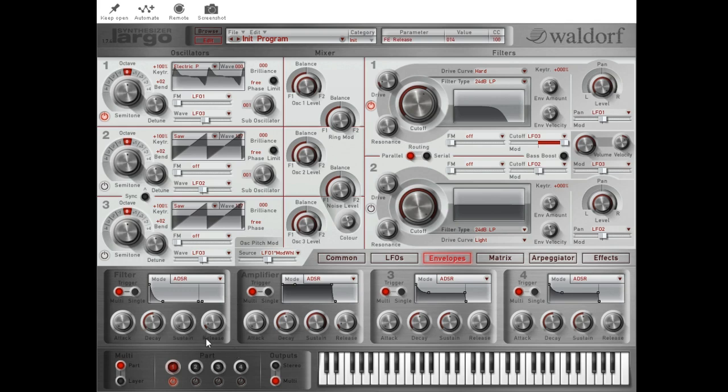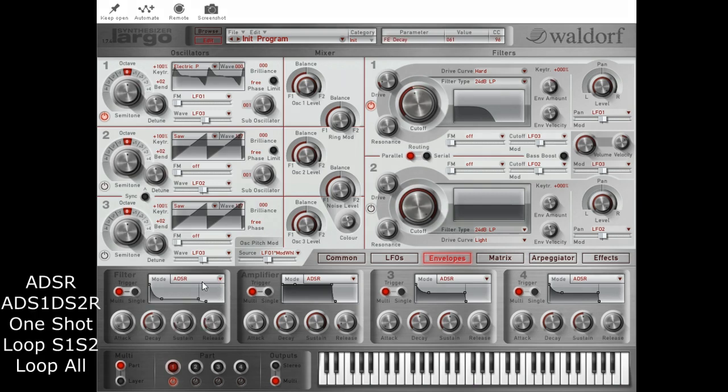And an interesting thing here is that even though you have the normal attack, decay, sustain, release knobs, you can actually change the mode. They don't have to be ADSR only, which are the normal kinds of envelopes, which we see in every synth. We have here some additional modes as well. For example, the more complex ADS1 DS2R, which has a lot more stages to it. This might be nice for some extra fine control of the envelopes. You can choose to trigger the envelopes per key or just once.